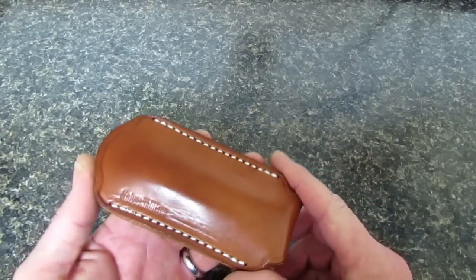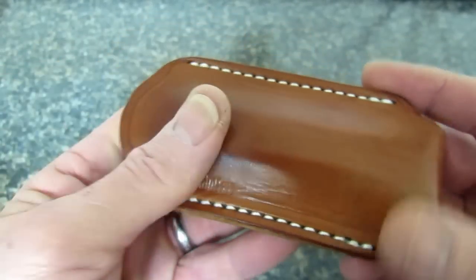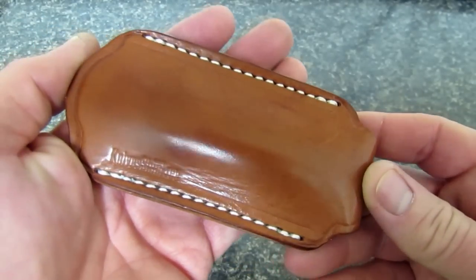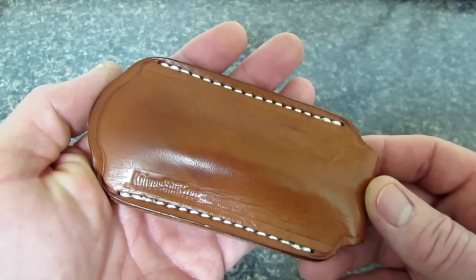Well, what do we have here? Looks like a knife ship free Main Street pocket slip with a bulge in it. You know what that means, guys. Time for a little show and tell of a traditional knife. Stay with me, I'll show you what's inside.